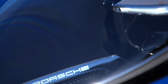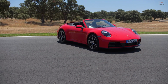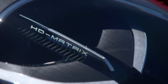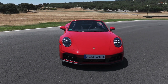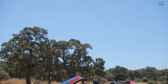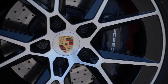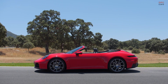The engine now produces 388 horsepower, an increase from the previous 379 horsepower. It may not sound like a huge jump on paper, but out on the road, the difference is clear. The performance figures confirm it. The run from 0 to 60 miles per hour takes only 3.1 seconds, a slight but noticeable improvement over the outgoing model. The numbers continue to impress. 100 miles per hour arrives in 7.8 seconds, and the quarter mile is completed in 11.4 seconds at a trap speed of 121 miles per hour. At higher speeds, the improvements become even more evident, with 130 miles per hour coming in 13.5 seconds and 150 miles per hour in 19.6 seconds.